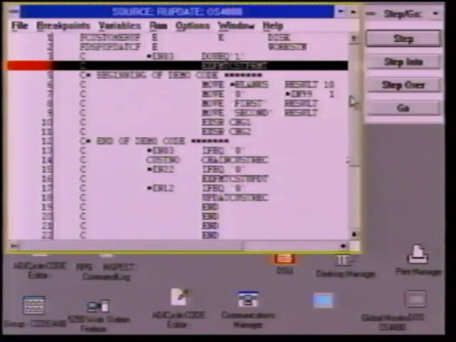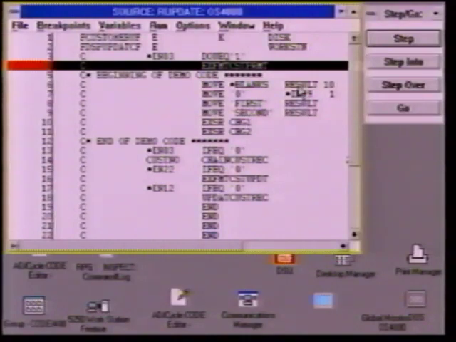Because it's a source level debugger, it allows me to work with the program looking at the actual source. For example, to add a breakpoint, I move to the line I want to stop at and double click, and it adds a breakpoint. If I want to remove the breakpoint, I double click again and it's gone. Much easier than the existing adding of breakpoints on the AS400.